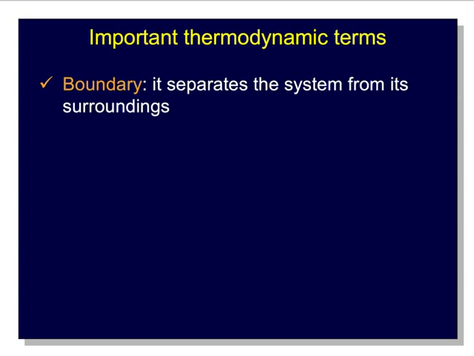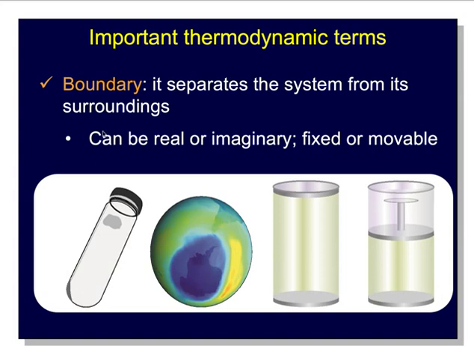Okay. Now here again, there are different qualifiers for the boundary. Boundary can be real. For example, if I take a closed test tube, suppose there are some gases contained in it. So the gas happens to be my system, and the body of this test tube and the cap on it, that happens to be the boundary. This is separating the contents of the test tube from the surroundings. That is a real boundary. We know exactly what the boundary is. We define it very well.